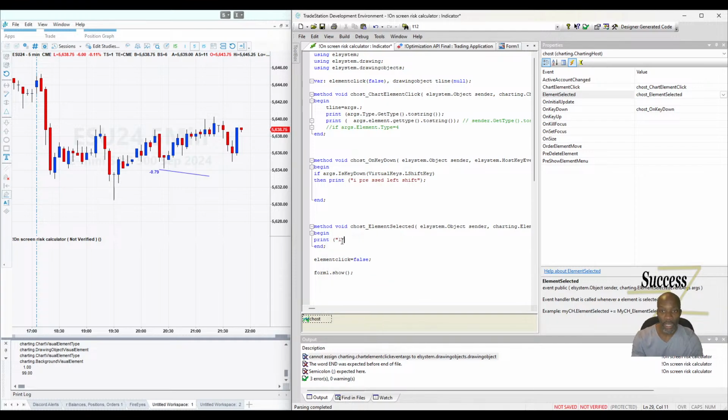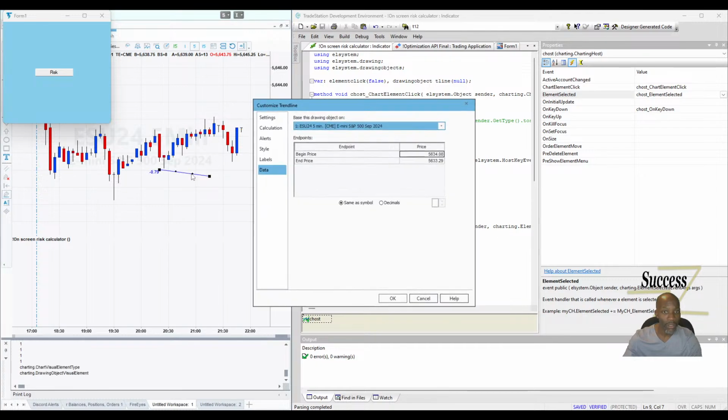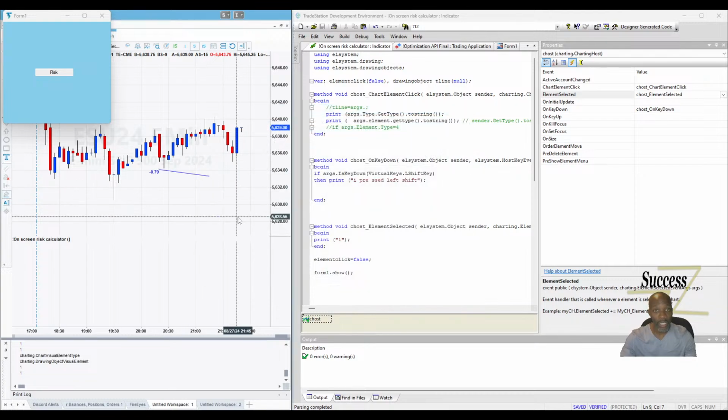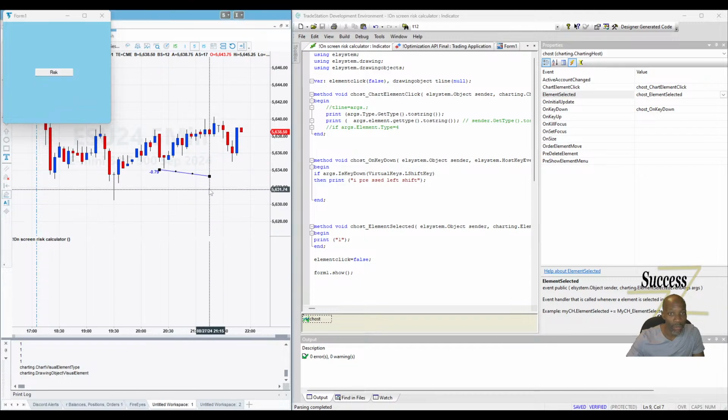We're going to try just printing 1 whenever we quote unquote select the element. Oh wow. So 1 pops up when we select the, when I select the trend line, 1 pops up.